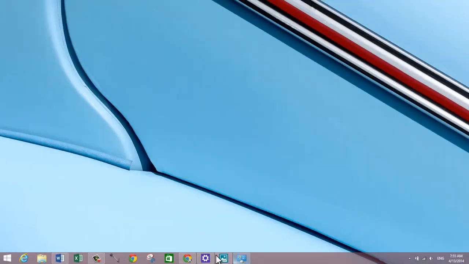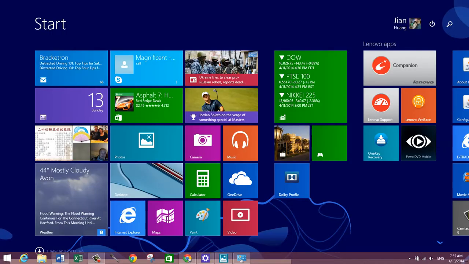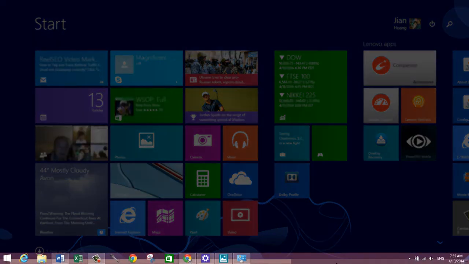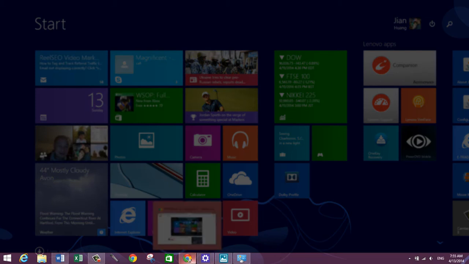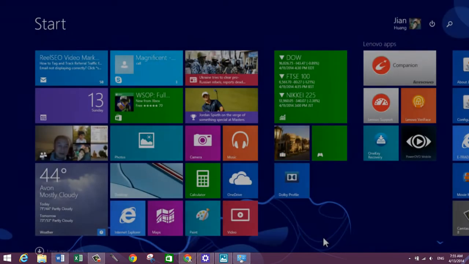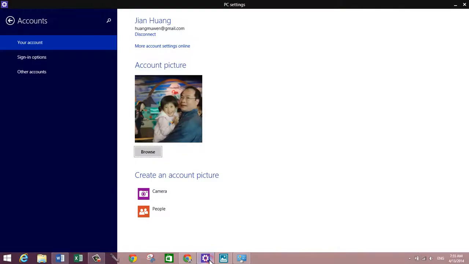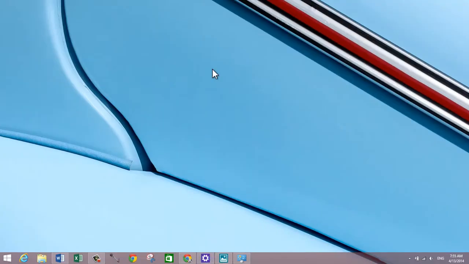And as I was saying before, your Metro apps are now accessible in the taskbar of your desktop, so it's a more unified experience. It's not 2 different environments anymore. You can now have the taskbar show up wherever you are, just by dragging your mouse to the bottom, and the taskbar will appear, and you can access all your stuff like you've done before. So we have the Metro apps that you can just access from the desktop now, just by clicking them from the taskbar.